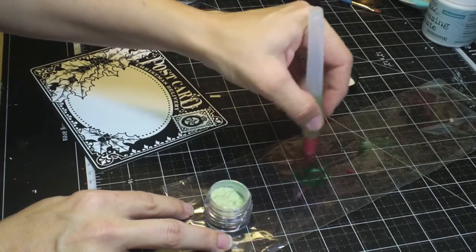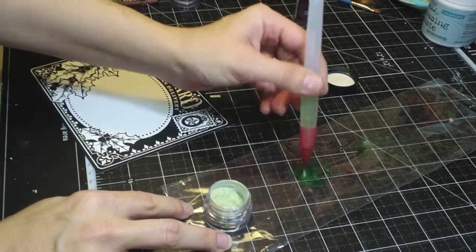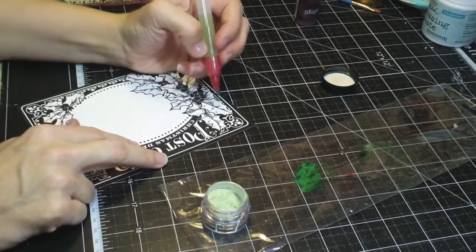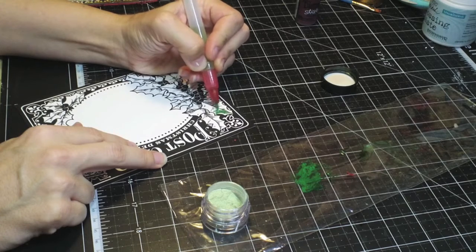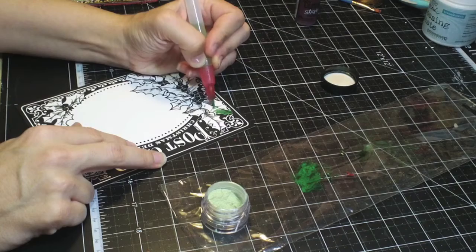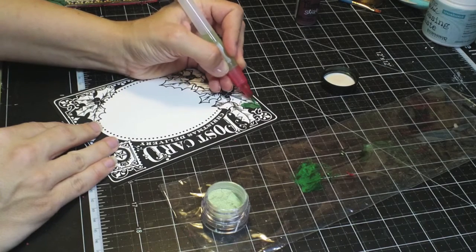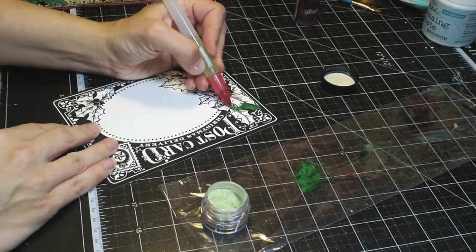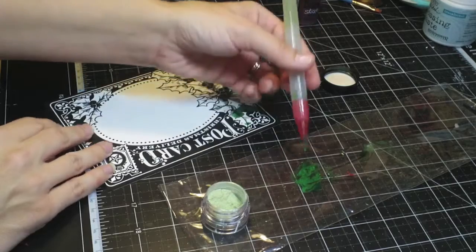If I want to make it less bright, I'll just add more water. But I really don't want to because I wanted this one to be really vibrant. So I'm just going to go in and start coloring this holly. You can make it full blown like I am, or you can make it a little bit gradient and just go back and fill some stuff in. I wanted it to be vibrant because I think it pairs well with the black on here. And this black is a resist — so whatever I put on there on the black, it's going to come off. It doesn't really matter if I make any sort of a mistake. The only thing I don't want is to get the green on this part here because I'm going to use the gold that comes in the kit with that.